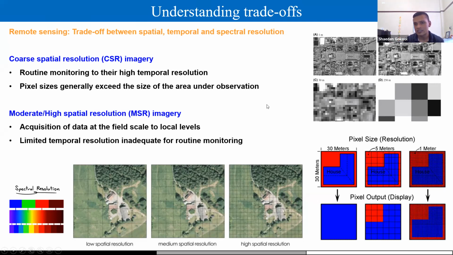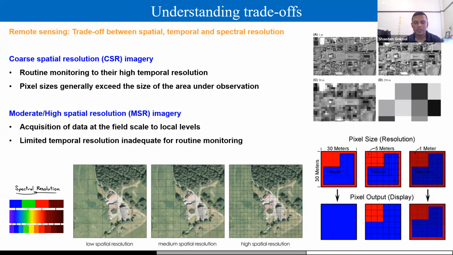So just looking at these different spatial resolutions, there's a certain amount of detail that can be extracted and interpreted from these images. The first image at the top, the very high resolution image, you can clearly see the different features that are being captured within the image. However, if we go to the coarser spatial resolution, it's hard to distinguish the spatial heterogeneity within the study area and what exactly is being represented or captured in this image.